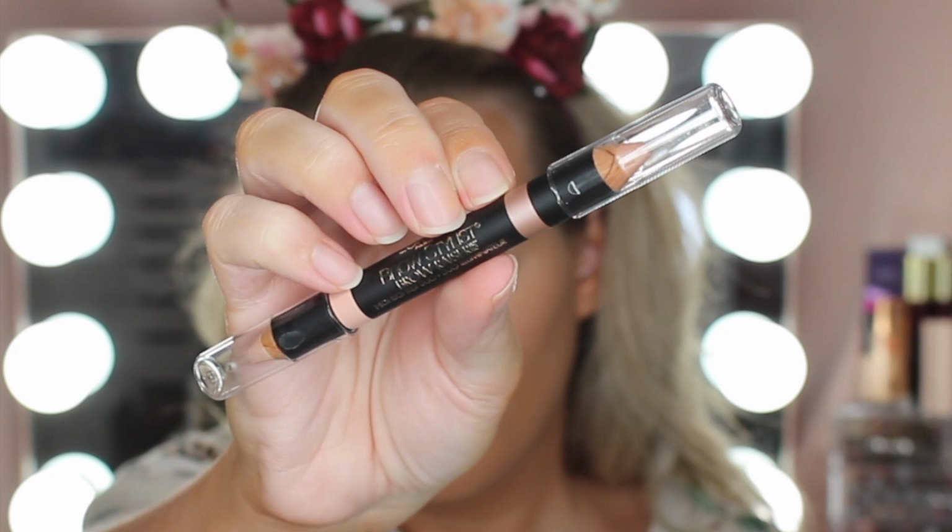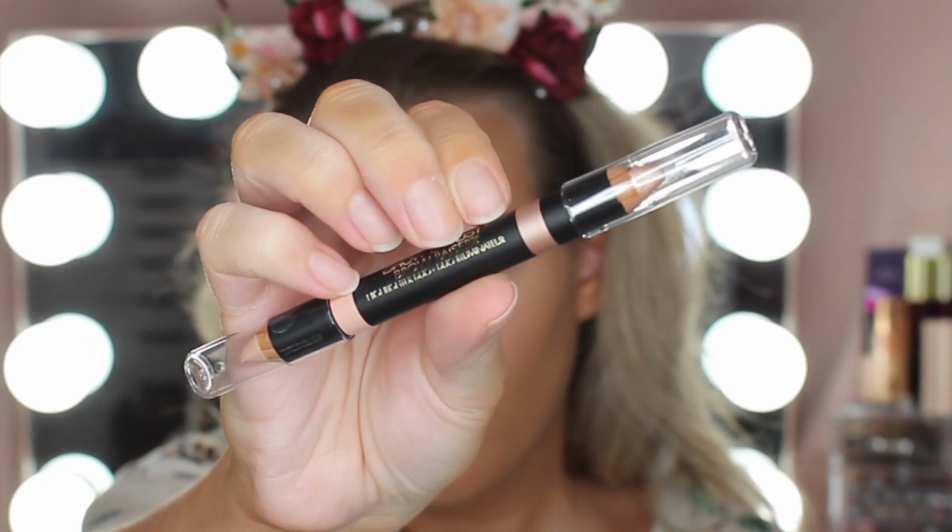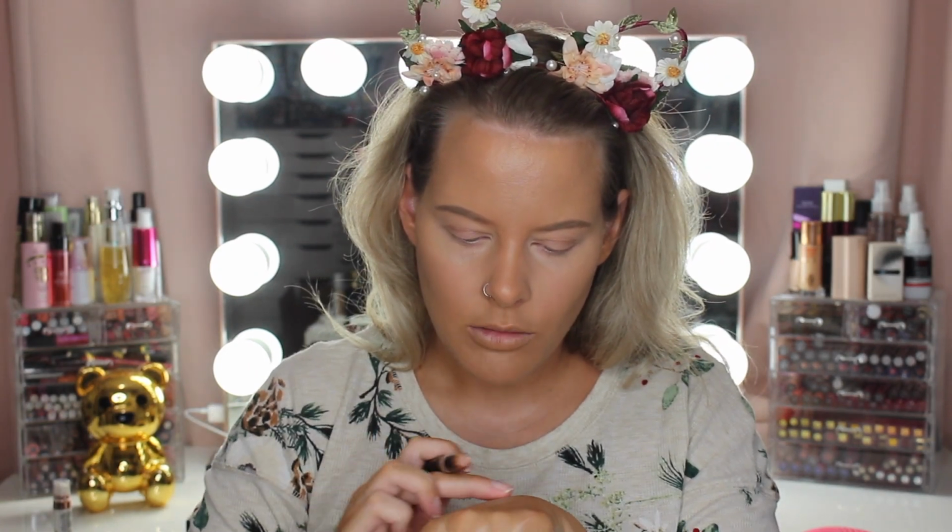But I do have this L'Oreal Brow Stylist Brow Razor Highlighter Duo. One side is a matte and the other side is a shimmer. The shimmer side is not super intense, which I actually like. It feels really creamy. And then the matte shade's a little chunky. You can't really see it, but it's a little chunky, but it seems like it blends out pretty nice.